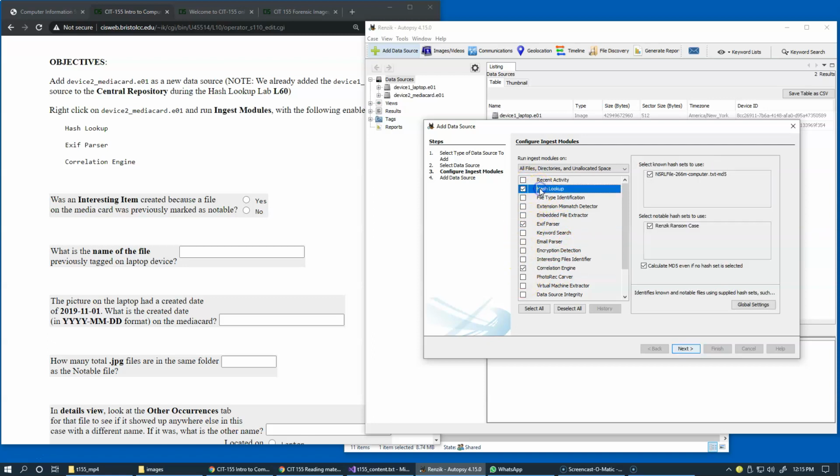Now, of course, in hash lookup, we'll continue using the list of good files that we would like to keep out of the view because their fingerprints are already verified. And of course, we're going to keep our hash values already entered into our custom hash set for this case that we named the forensic ransom case.